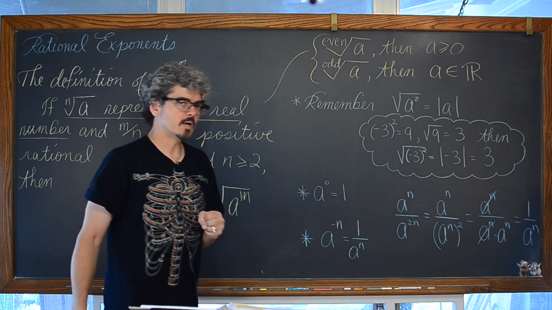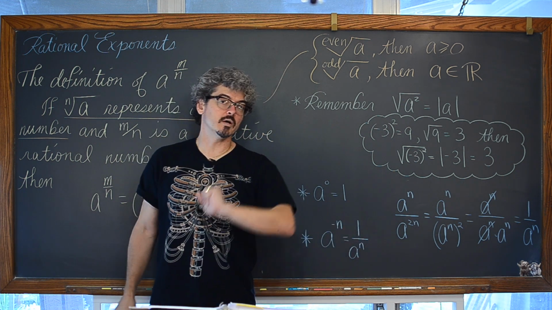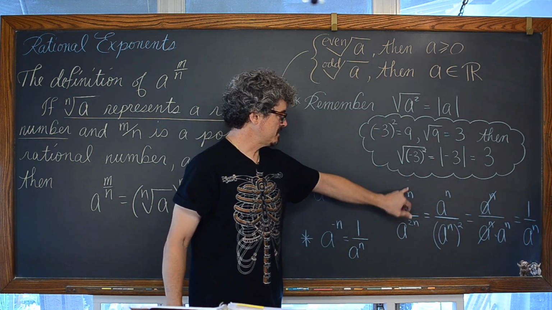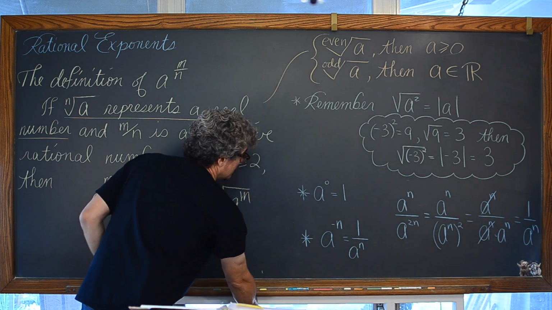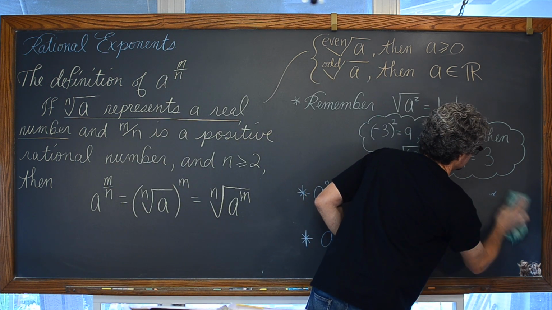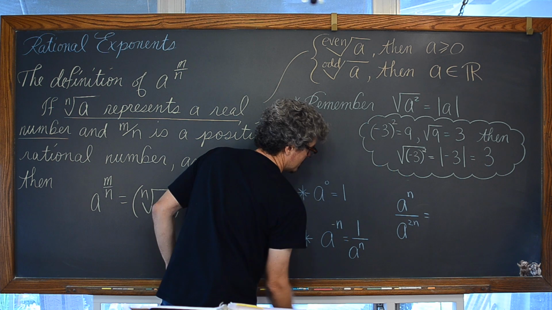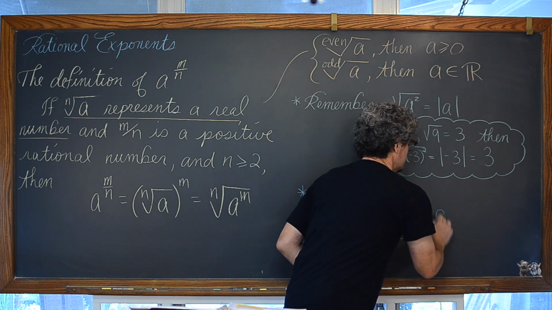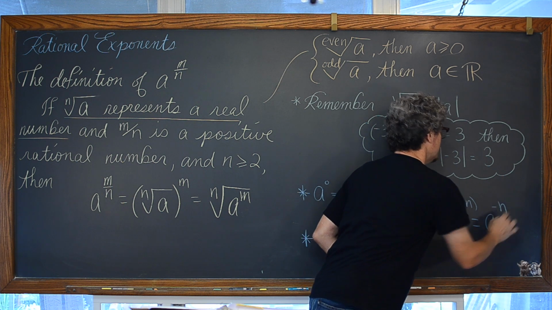Now, why am I bringing this up as an example to help us justify that a to the negative n power is equal to 1 over a to the n? Well, I'm showing with properties of exponents how a to the n over a to the 2n is equal to 1 over a to the n, but if I use a different property of exponents and remind you that when we divide like bases, you subtract the exponents, a to the n over a to the 2n is a to the n minus 2n power, which is equal to a to the negative n.